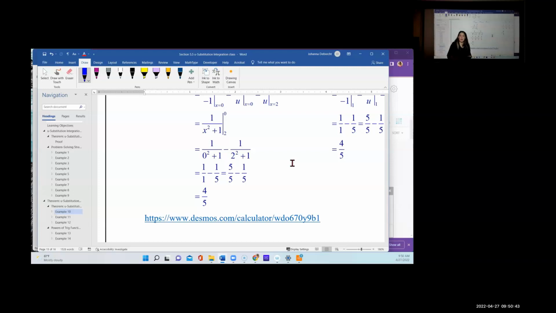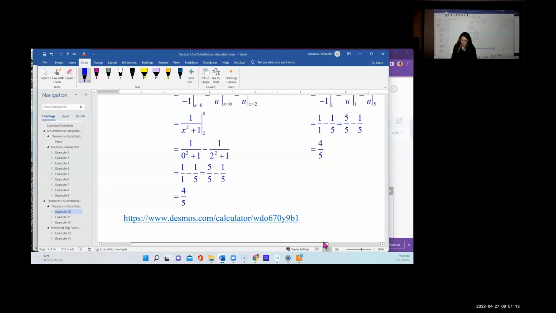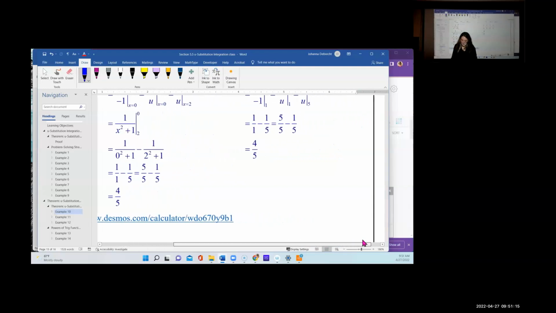Now let's take a look at method 2. Method 2 is shorter. You can tell it's shorter. It's not shorter by a lot, but it is shorter. And part of what I like about it is it generally makes the arithmetic part of it simpler. All right, you can see in here we've got some fractions we're subtracting. Method 2 can often make that arithmetic part of the problem simpler. And simpler is good because it leads to fewer mistakes.